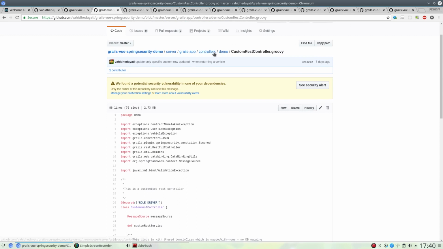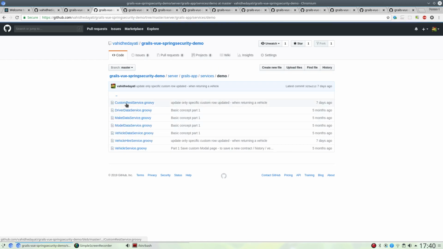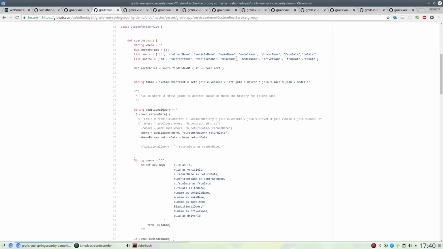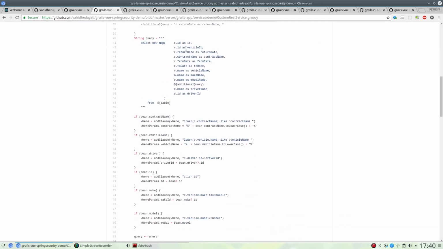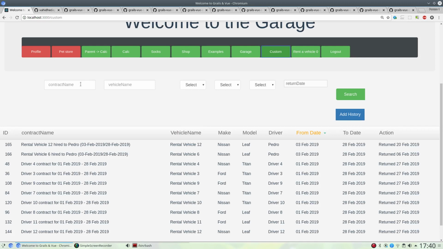So that calls a service now, which does the search here, and these are the columns that get sorted by the user, the search query, any params that get passed in as part of the search, because the user can search for a specific thing as well, or they should be able to.